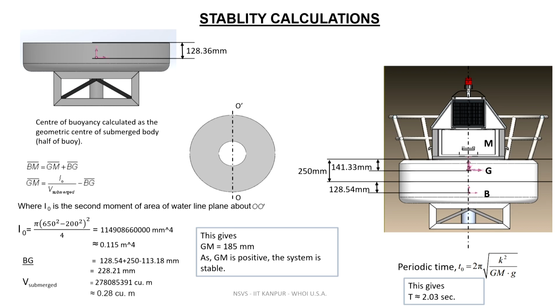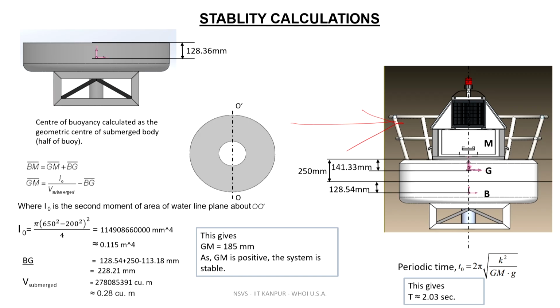So, first important point here is the stability calculations. Okay. So, what is the stability calculation required for? If there is a storm that is coming, this whole thing should not be toppling. So, in order to do that, first of all we have to calculate two things: the buoyancy center and the center of gravity.